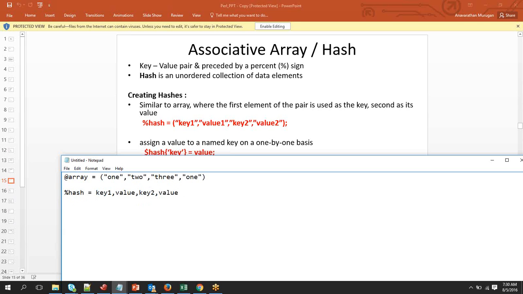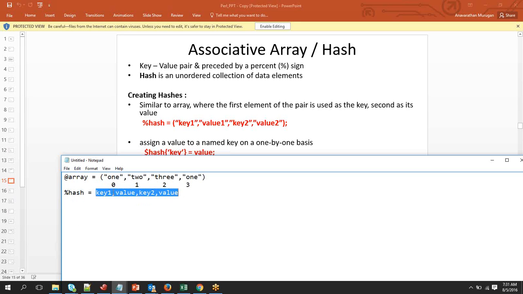Now how does it refer? Rather than using the index number as in an array. In an array we were using an index number, right? Why did we use an index number? It is because whenever I say array of 0, it will always give me 1, and if I say array of 1, it will always give me 2, because it is fixed and it is ordered. But in a hash, while you are storing, it will be like this. But when you are trying to retrieve a value from the hash, it will not be stored in exactly the same order. That is the reason we cannot go with the same index concept.